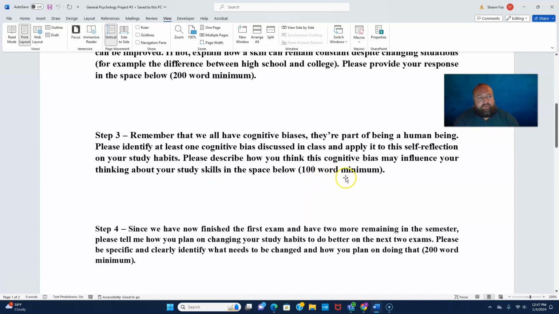If there's a bias that you want to talk about that wasn't discussed in class, that's fine too. All I ask is that you just get permission. Just send me an email and let me know beforehand so that I can tell you it's a legitimate bias, because there are dozens of different biases, but you look online, you'll find all kinds of information, sometimes not accurate.